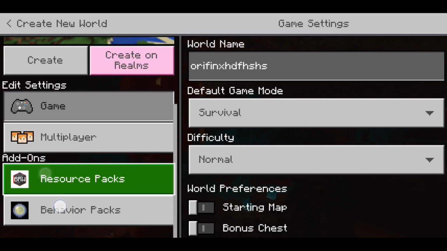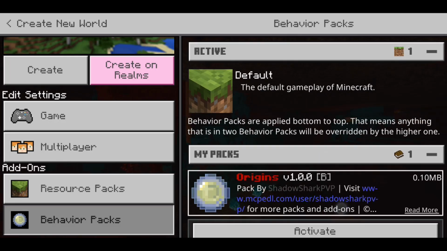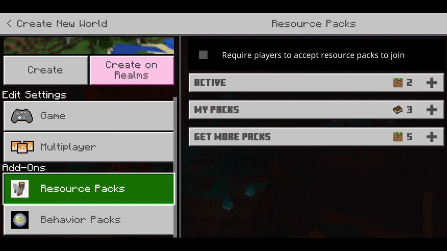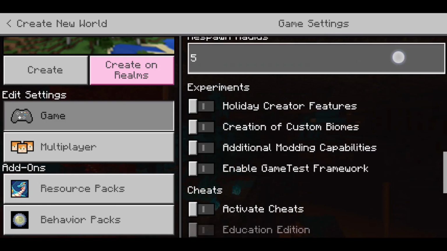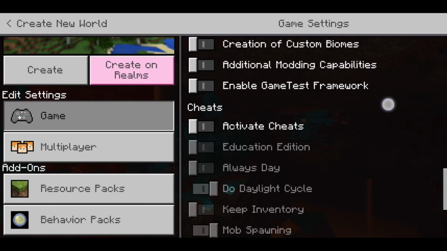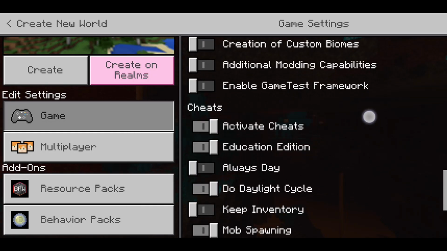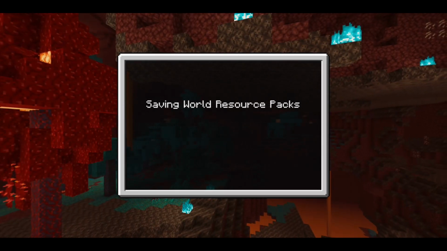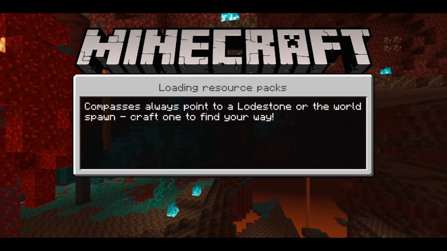And then again, same process as computer. You go in here, grab the behavior pack, activate it. It should have activated the resource pack. Go down here. For this first version, you just need this. For newer versions, you're going to need education edition. So you enable both of those, whatever. And then you create your world. And you go into the Ender Chest and you start playing.